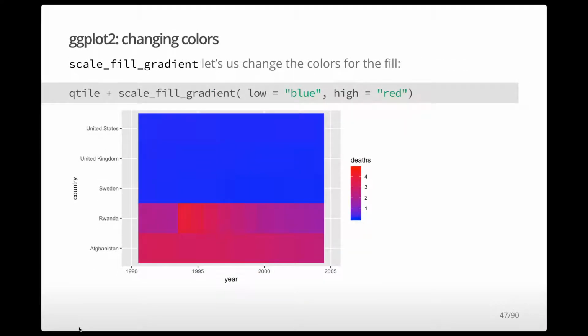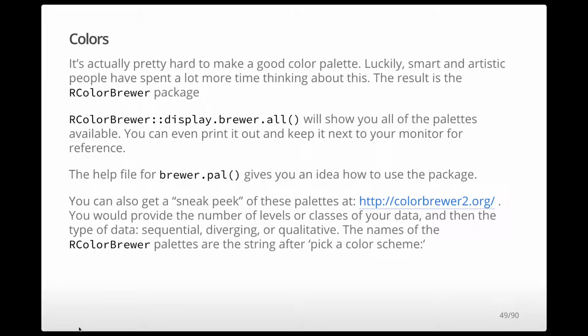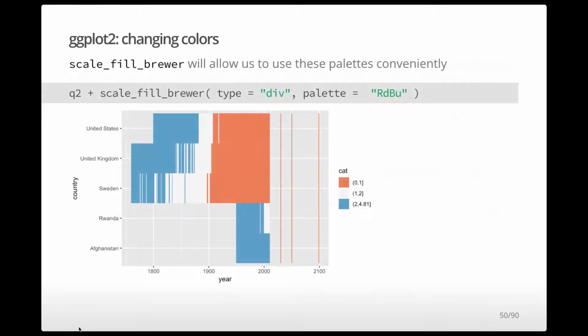Geom tile, I don't use as much. There are heat map functions that are probably a lot better than this, like pheatmap, a package that's really good, but you can do heat maps in ggplot2. Again, we've talked about Color Brewer. There's a package called RColorBrewer, which gives you a lot of different types of palettes for diverging and sequential data. So if you have something that goes from low to high, you might want to change the palette using one of these brewer palettes. If you say brewer.pal, it talks about the different types of palettes out there. We've visualized that on the website, colorbrewer2.org.